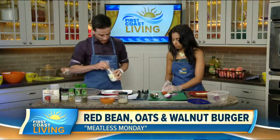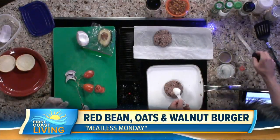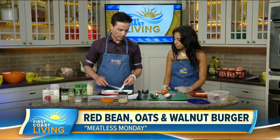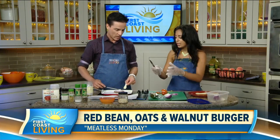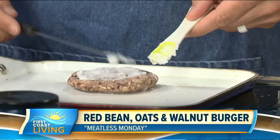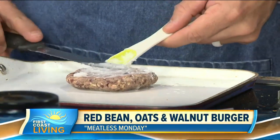Now the other trick — I already have this one side down — is unrefined virgin coconut oil. You put this on top and it basically acts as a little bit of fat, because obviously the beans and everything else don't have the regular fat in a burger. That's where it's getting its juiciness, but also it'll give it that crisp edge — the bite-through texture that you're always looking for in a burger.